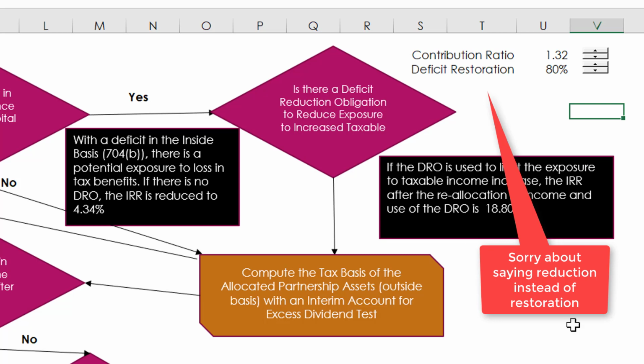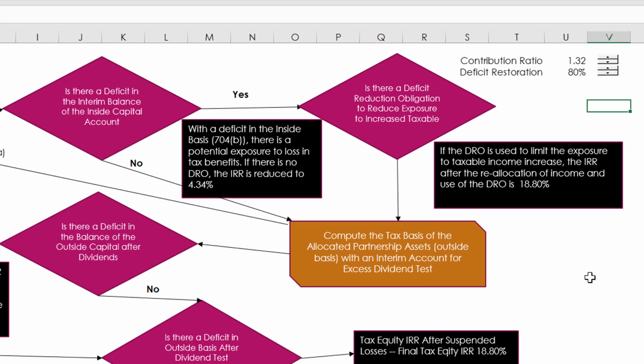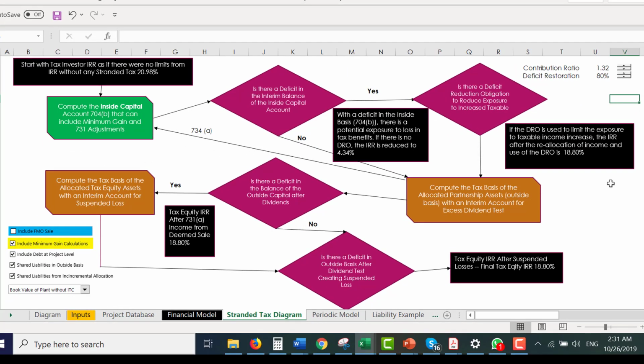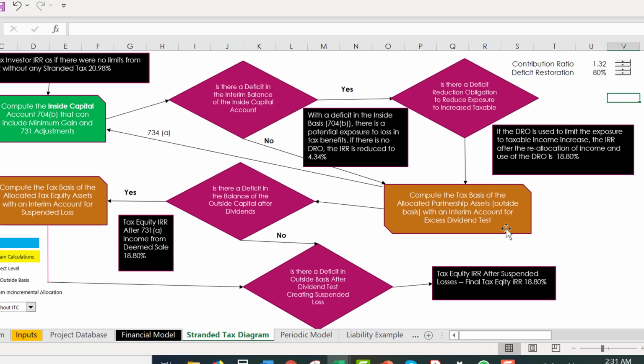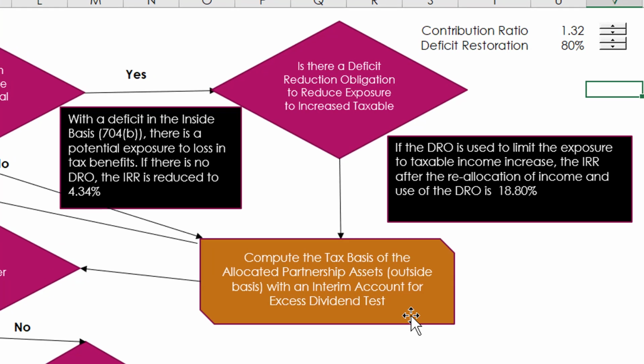Now, isn't this the way to try to make a model? I haven't looked at the model yet. I'm trying to get the model to explain these absurdly arcane ideas. And then we're not finished, of course. Because once you've got this IRR, then you compute something called the asset basis. They call it the outside basis. And you have to understand what it does. And these accountants, they're great at computing all these and showing all these.